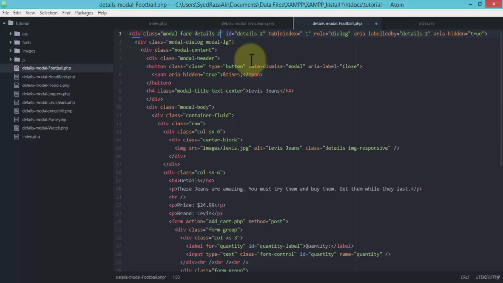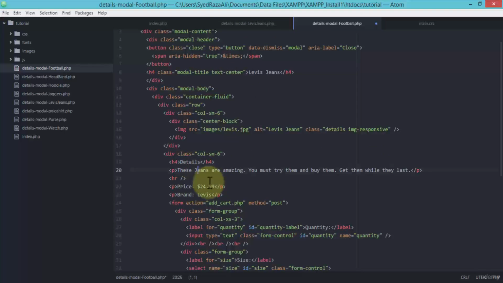Likewise, you can follow the same process for the rest of the products. Just change the IDs, and of course you must change the text also, the image also. As a practice, you can do this for yourself. Just change the title and so on. So you get the idea. Just follow the first Levi's jeans code that I created and simply change the code for all of these products. And you'll notice once you're done, when you go back to your site and click on details for each of the products, you'll get a list.